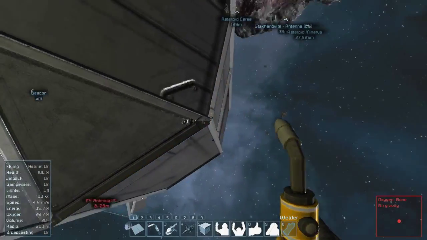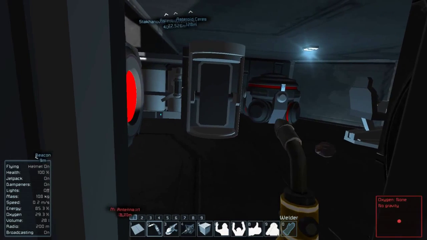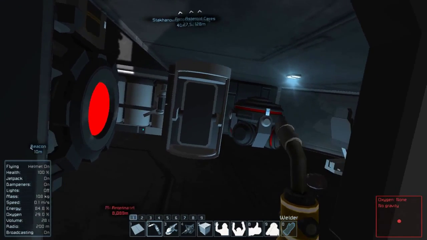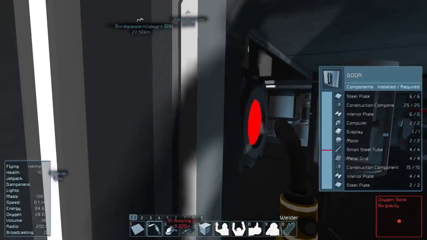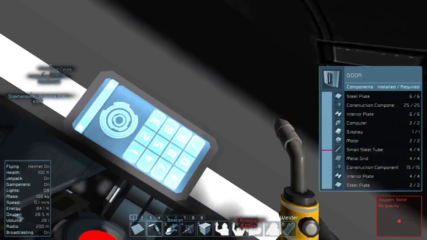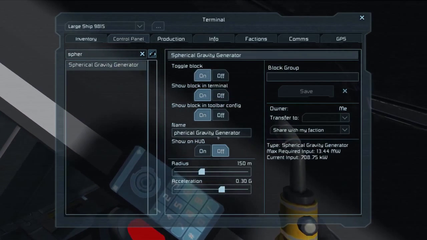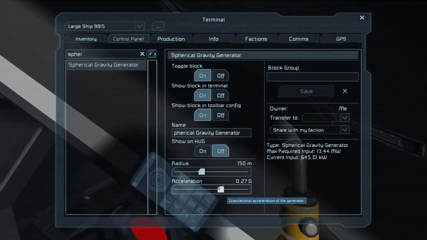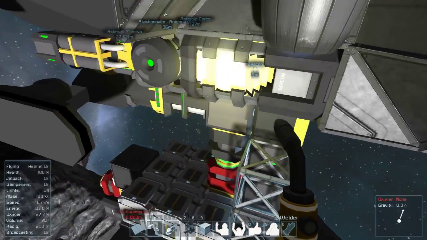Okay, this thing is just glitching like crazy. Okay, make it through the door. Oh shit, I'm stuck in the door. Where's the button panel? Okay, button. Sphere. On. Oh god, got out. Okay. Whoa.